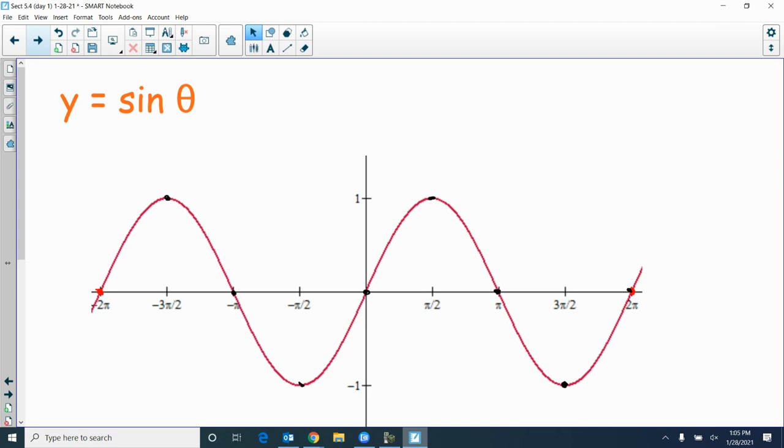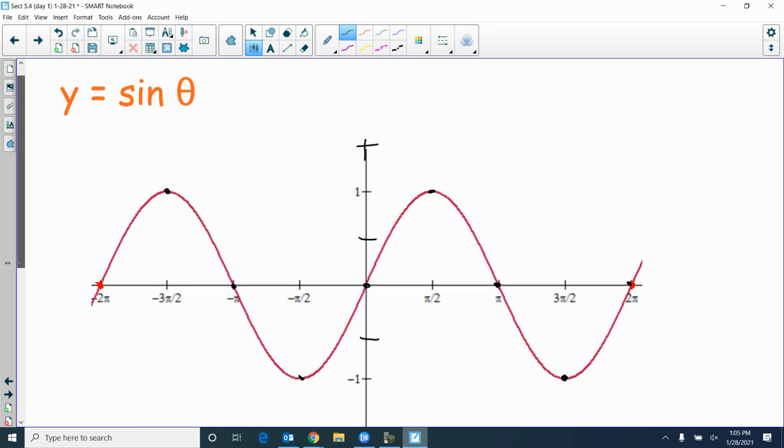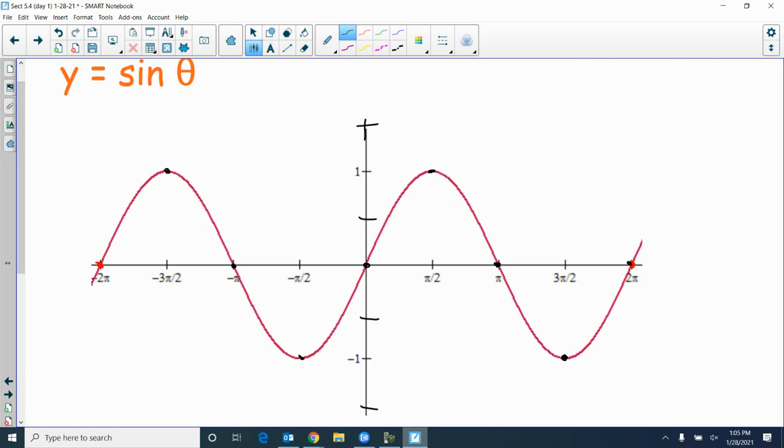I would probably make it go up a little bit higher than just 1. So I'd maybe let it go up to the second mark, just to spread it out a little bit. Not that you have to, but graph that on there. And it starts at 0 at -2 pi. I just had to cut and paste there. That's why you get that little bit of extra piece there.